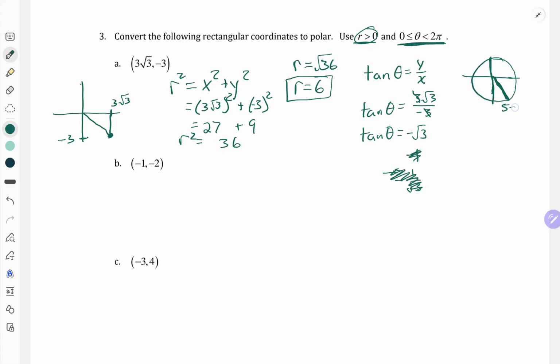And in quadrant 4, that is 5 pi over 3. So up here you get pi over 3, 2 pi over 3, 4 pi over 3, and then 5 pi over 3 down there in quadrant 4. So I would just jump straight from the unit circle to saying that theta is going to be 5 pi over 3. We are looking for an angle between 0 and 2 pi, so that's what we get. I do want to make another note on this real quick, but we'll go ahead and record our final answer: r is 6, theta is 5 pi over 3.